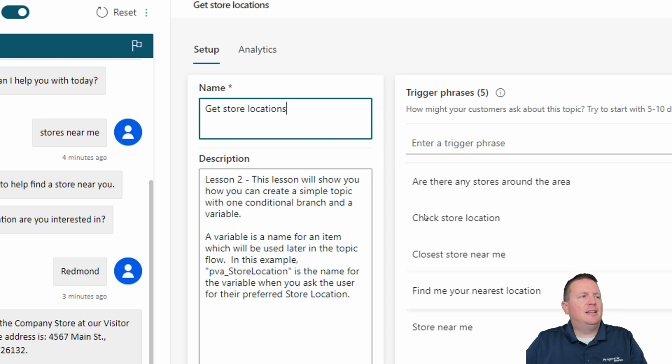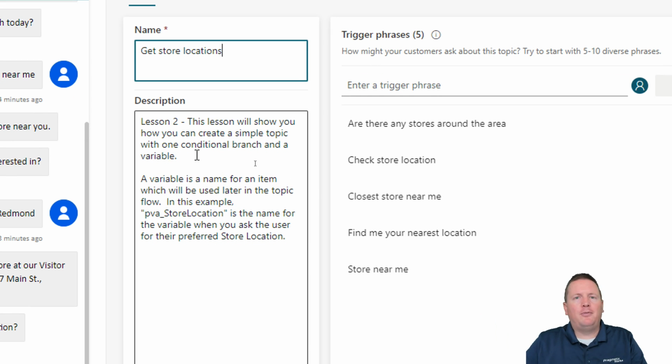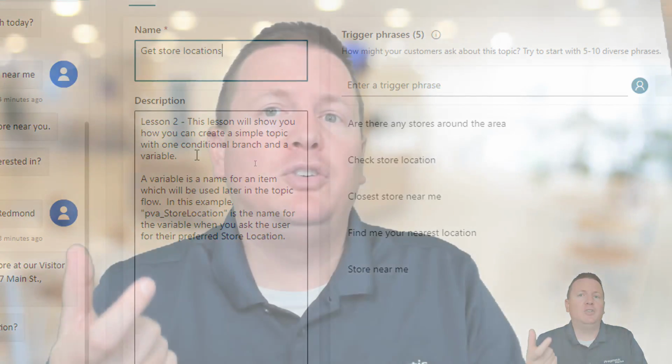And then you'll also see things like a description. The descriptions are rather helpful as well. I recommend that you use the descriptions when you're trying to define what this topic's going to be doing. So especially if you're not going to be the only one working on the solution, it's really helpful to provide in-depth descriptions of what this topic is showing and what it's doing. So that way, if someone else is kind of picking up after you or are editing things that you've already worked on, then that way they know exactly what this topic is doing. So I certainly recommend adding a description.